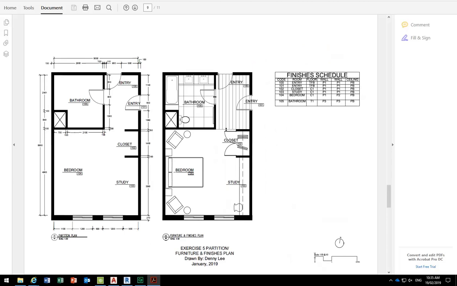And then when you bring it into InDesign, the line work comes across perfectly. Is the finishes schedule done up in InDesign? That's AutoCAD, yeah. And that's one thing I recommend. Look, we'll show you how to do tables in AutoCAD, but I'm not a fan at all of the table tool in AutoCAD. I think it's a bit of a waste of time. If you're doing a complex table, you'll want to do it in Excel anyway, and then bring that into InDesign to do a nice layout if you want it to look presentable. So I don't really see there's a need to use the AutoCAD table function, even though there is one.